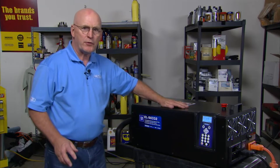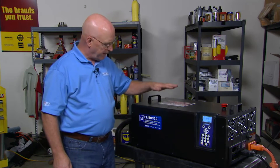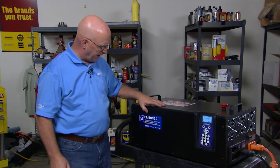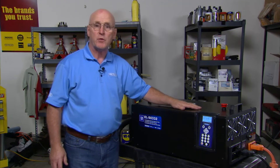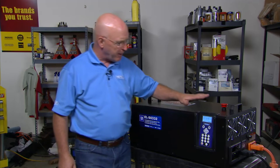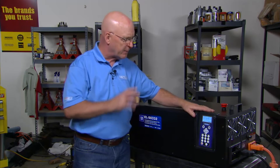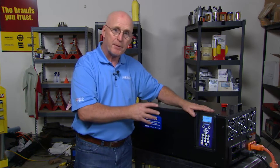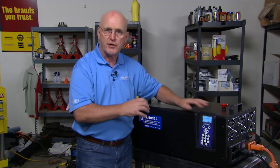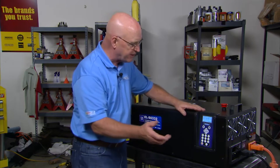Now that we've got the high voltage and low voltage connections made for the 2011 Volt, we'll take the unit programmed for General Motors — it's the EL50332 version of the GRX 5100. We'll go through the manual and start with a depower opportunity, taking a look at the energy available in the battery. It's all menu driven, and some of the self-checks take a long time because it is a very complex battery system. All the handshakes have to take place before the unit will take any energy in or out of that battery.